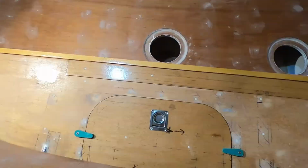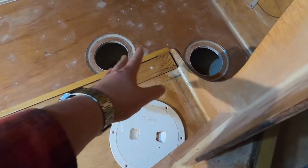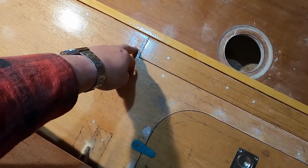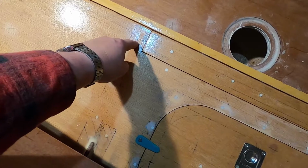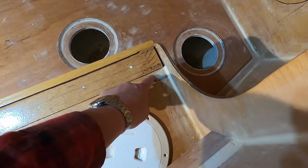So I thought if I pop it on like that, I could put a hatch dog here, and I could put one there, and it would just hold it down. Then I thought, I don't really want a hatch dog here because people's butts are going to be there, and you know, bad enough having them here. One here would be no problem, because there ain't nothing there. So I came up with another idea. And where is my screw? I'm bloody hopeless at this kind of thing.